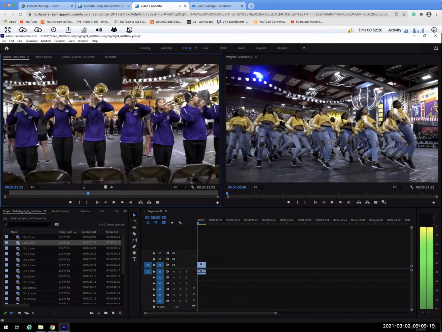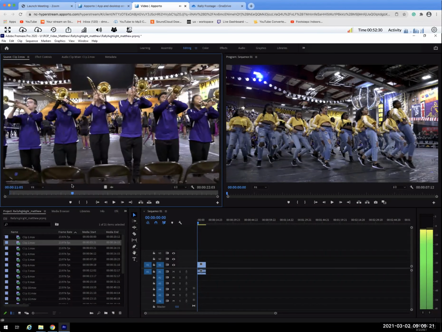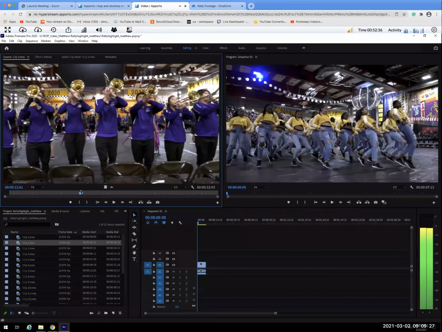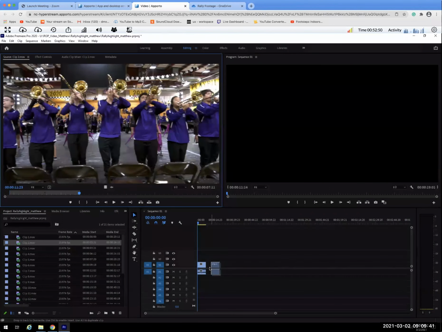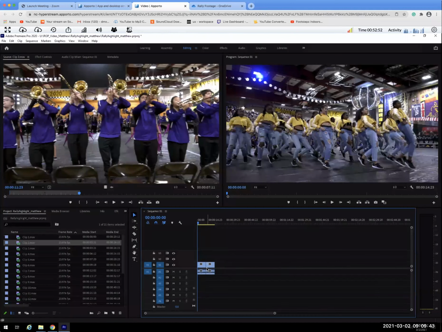Probably right about here, I still have good use. Right before I get to that guy right here, he looks like he's about to stop, right? And he is. He takes his mouth off the piece and he just kind of looks around like, I don't know what's going on exactly. So I'm going to hit my out there. And then I drag my clip straight down to the timeline.